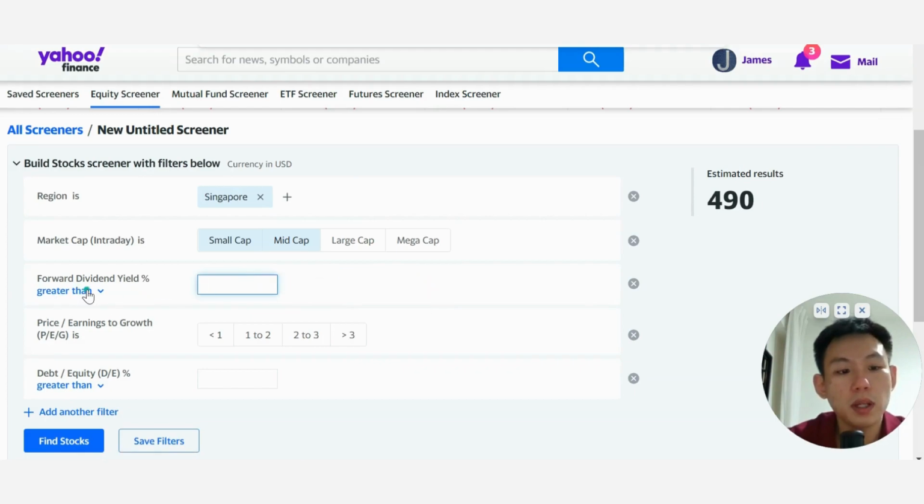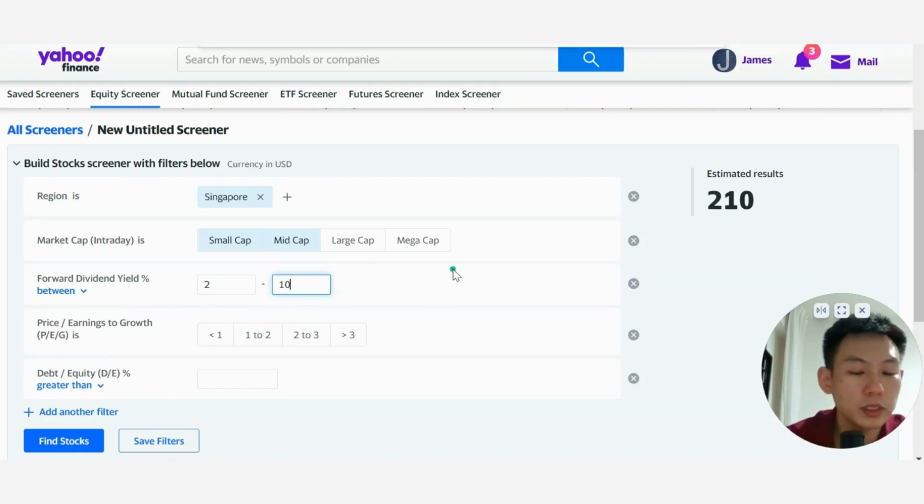Let's say I want dividend yield to be between 2 to 10%. Not too much, because with too much dividend yield, you know what happens to Asian Pay Television Trust, right? So it's important not to have too much dividend yield, or like StarHub, and eventually they will come back down. For PEG, usually people go for less than 1 times, but I'll just stretch it a bit to less than 2 times.